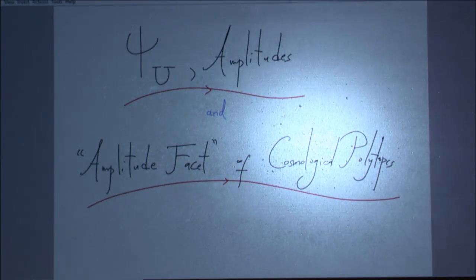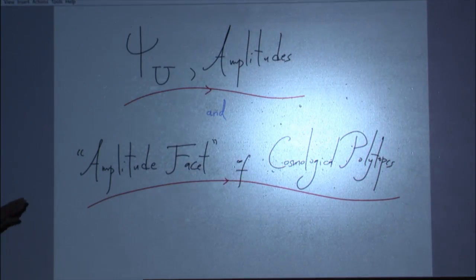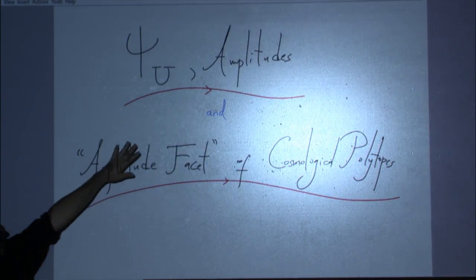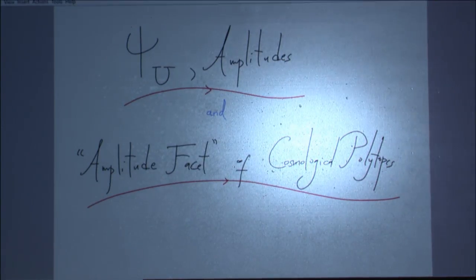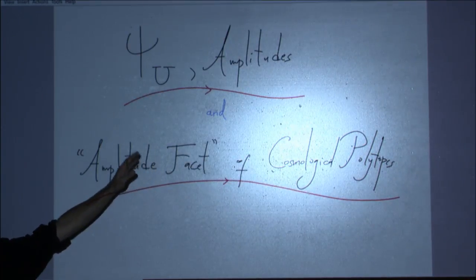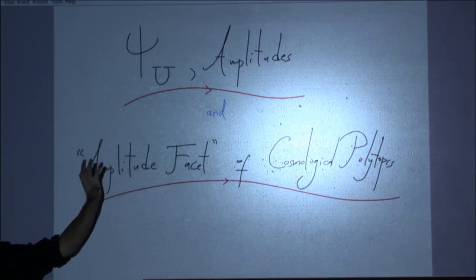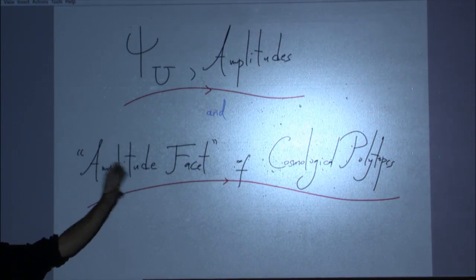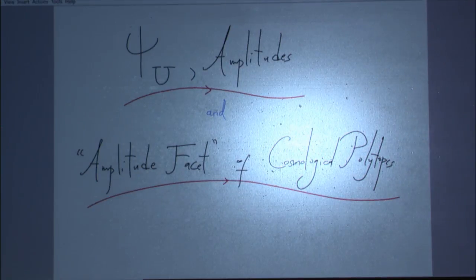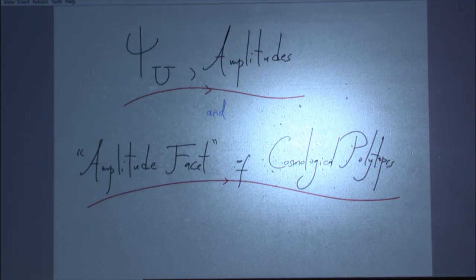Let me talk about all of this in the context of the wave function of the universe and its relation to scattering amplitudes. Perturbative calculations of the wave function of the universe contain scattering amplitudes. So even if you're a person who loves scattering amplitudes, you should love the wave function of the universe more, because it gives you a beautiful generalization of scattering amplitudes. And this picture gives a conceptually much more transparent understanding of classic things about field theory — like the cutting rules, the unitarity of loop amplitudes — which has somewhat clever proofs in old books, but has a very simple conceptual proof provided by this association with cosmology and cosmological polytopes.